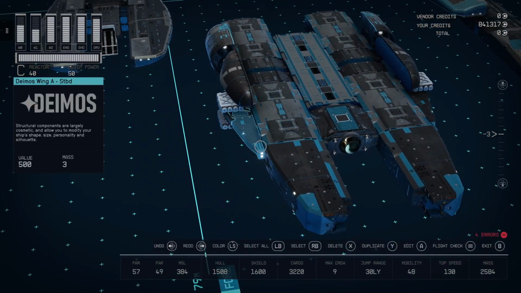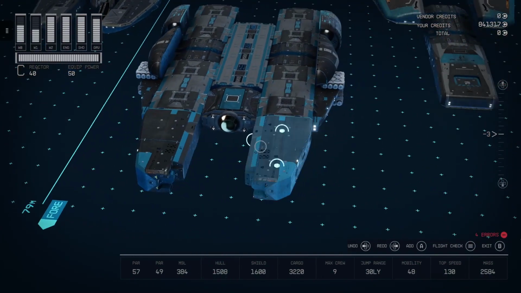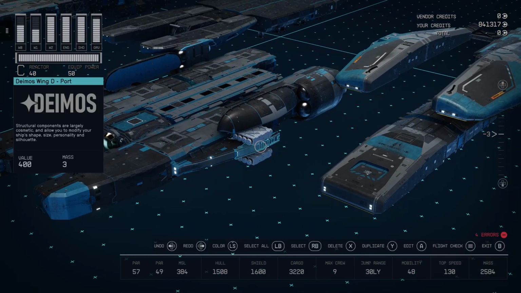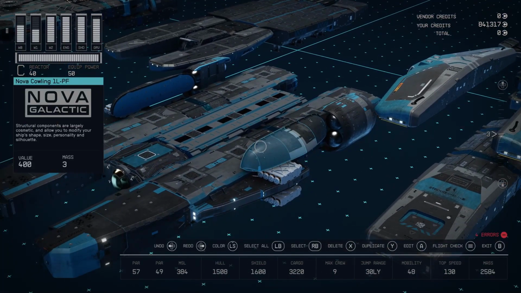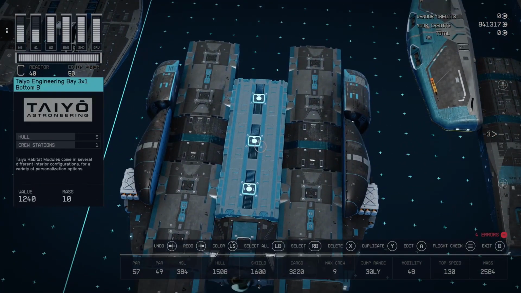I'm trying to make the video a little bit easier just by showing you what it is as far as the main template here. On the front, Stroud nose cap C, same thing on the other side. Stroud A, Deimos Wing A, and Deimos Wing D. And then you got your Nova cowling, and then you just flip it. Same thing there. Perfect.